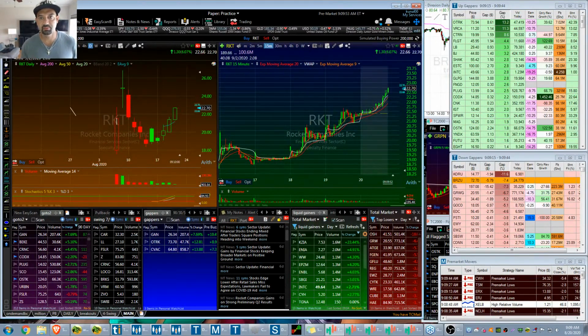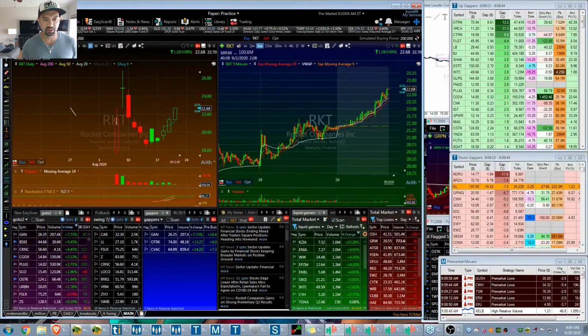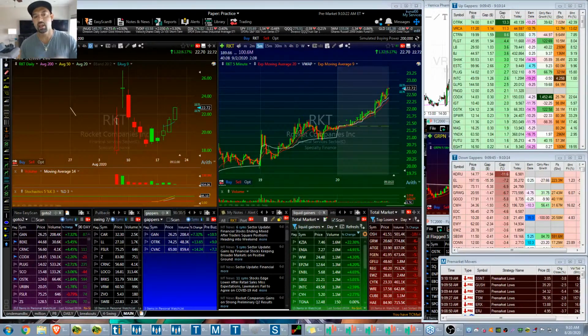Now, RKT's busting up about 6% in the pre-market. You finally remounted over the 9 EMA at the close yesterday, and it was a good trader yesterday for the most part. You can see you had this nice gap-filled dip and then a really good push. Now, I wouldn't chase this thing up 6% at the open. This stock seems to do better on pulls. Wait till it comes back to the 9 EMA, 20 EMA, something like that. Let some of that gap fill. Let it bring back some steam, and then we'll be good to go on this one.